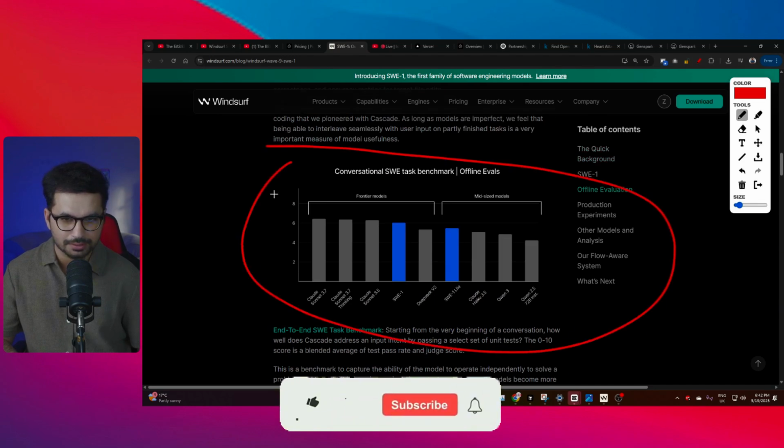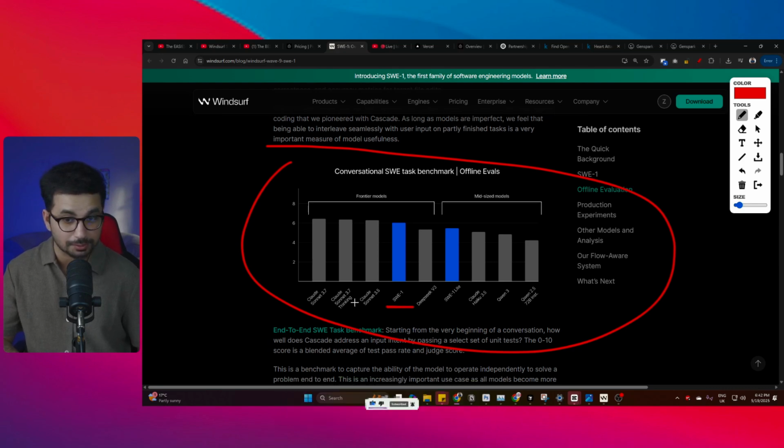Here's the benchmark comparison. First of all, this is SWE-1, and you can see it is beating Claude Sonnet 3.7, Claude Sonnet 3.7 thinking, and Claude Sonnet 3.5. That means from this model you can expect similar performance as you can expect from Claude Sonnet 3.7. I don't know how true this claim is, because I regularly use Claude Sonnet 3.7 with Cursor, and it is just amazing. I have been developing some very serious projects, so not sure how well SWE-1 can actually perform, but we'll test in a minute and we'll see.